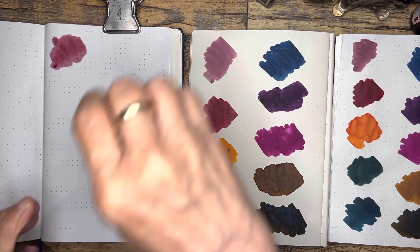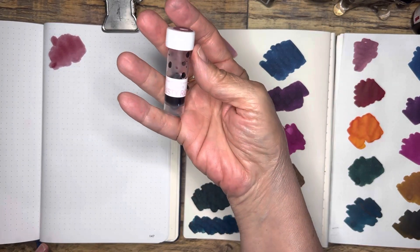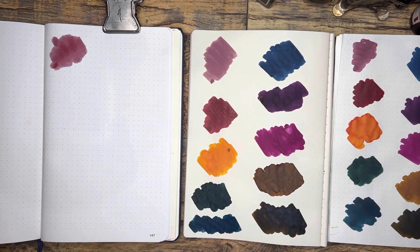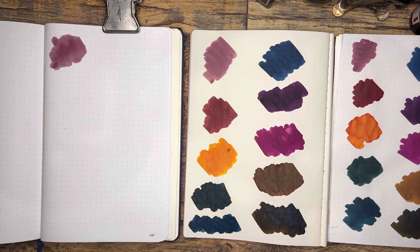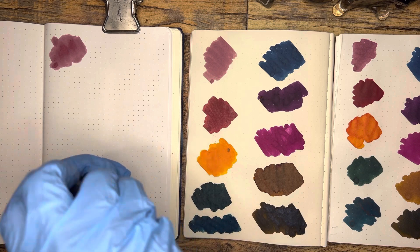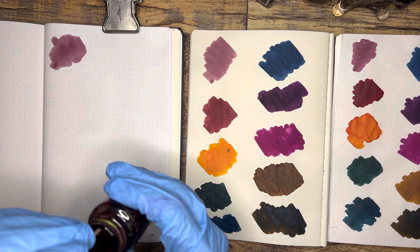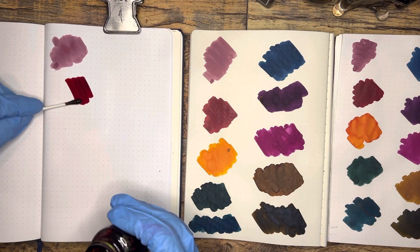As I go through these I'll let you know what I am using and you can compare on the others. This is the Conklin Dusty Rose. Quite lovely. And I'm going to put on gloves — let's see if I have a little bit more success with keeping clean wearing these. Inevitably I will still manage to get ink all over the place, but you know what, it's a great hobby. And if I'm going to have a mess on my hands it might as well be from playing with inks.